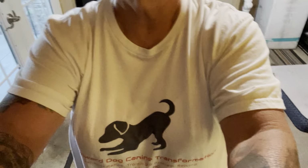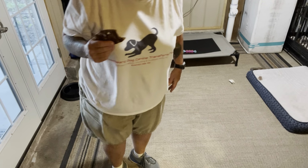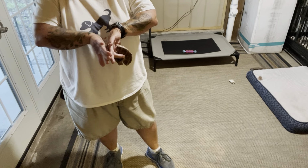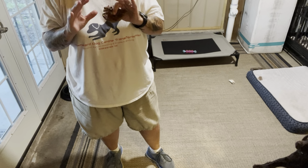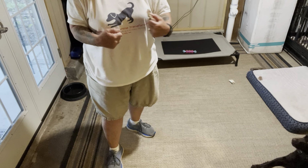Let me adjust the camera here. There are a million other ways to practice. One of the best ones is when she's playing with Daisy. You can get in front of one dog or another dog. It might be easier if there are two of you doing it. And you can own them and tell them to leave it and stop them from playing. That's a terrific way to practice because there's so much excitement and there are two different energies going on.